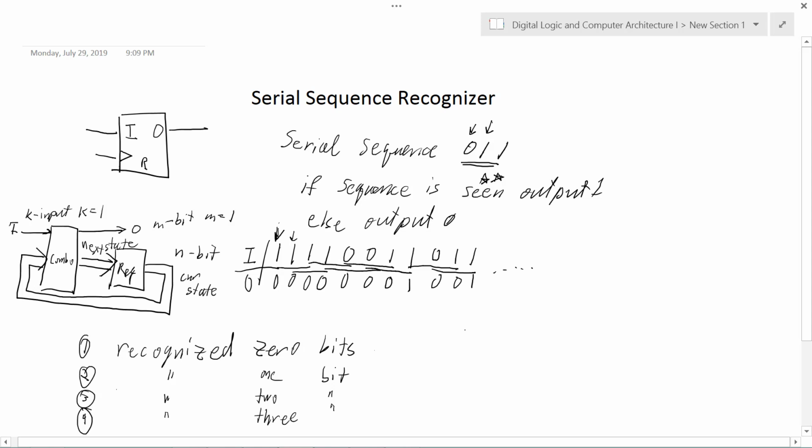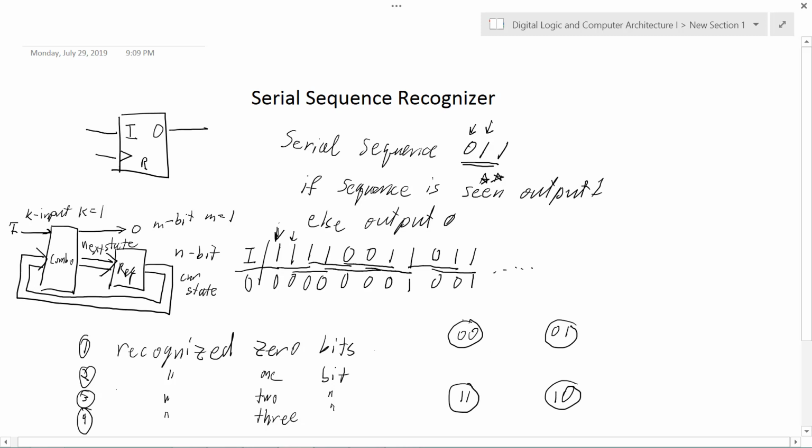So, let's say we've recognized 0 bits. We'll call this state 0, 0. That'll be the 0 state. Recognized 1 bit. Recognized 2 bits. And recognizing 3 bits.